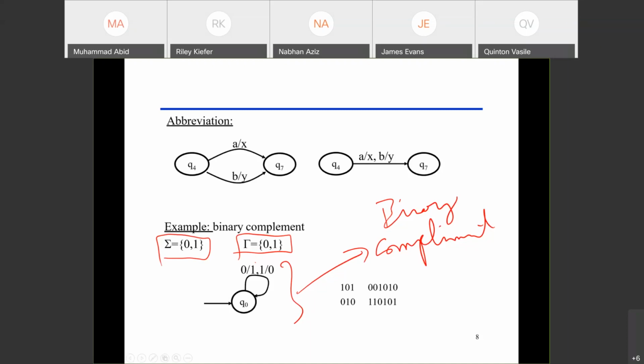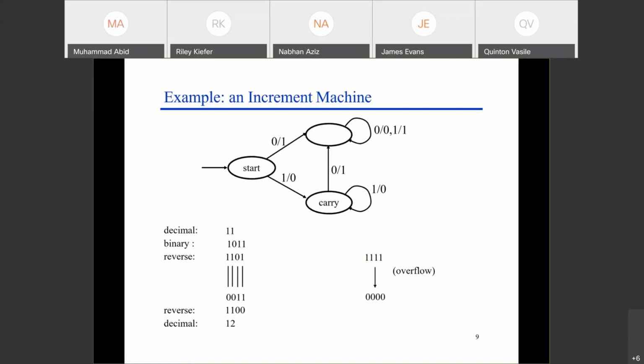Okay, so now if everything is good, let's go to the next step. This is another Mealy machine, and this will be an increment machine. So you provide as input 1, it will give you output 2. You say 2, it will give you output 3. You say 3, it will give you output 4. This way it will work. But it has a limitation that it can only deal with a maximum of 4 bits. If your output exceeds the size of 4 bits, it will overflow and will not work properly. So its maximum limit is to deal with 4-bit information.